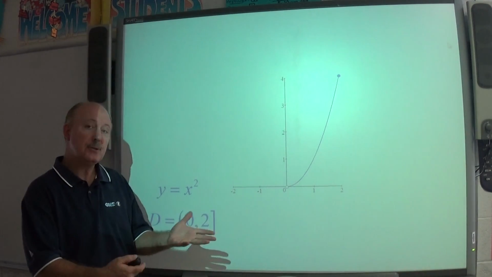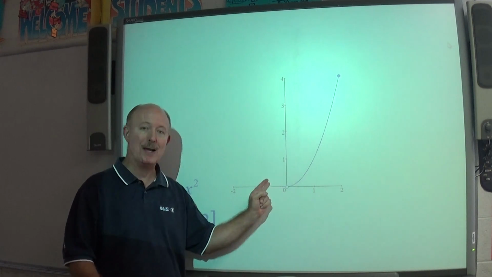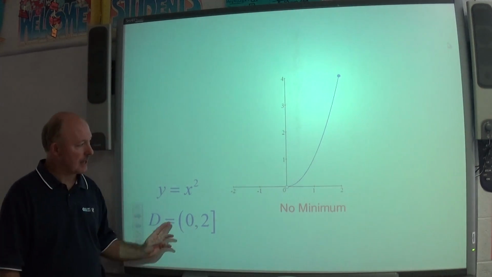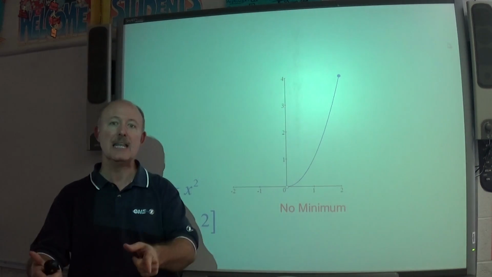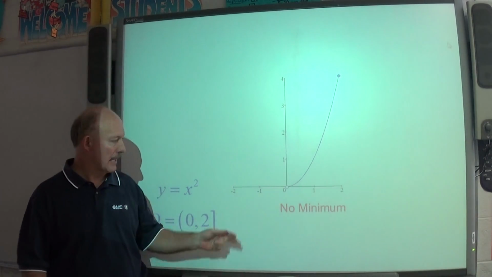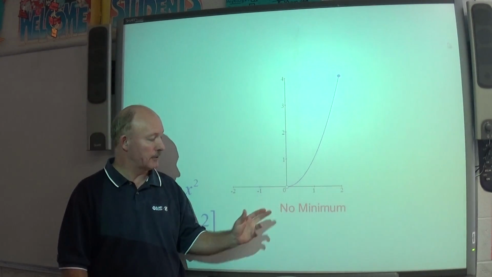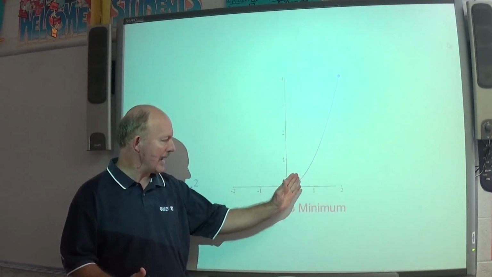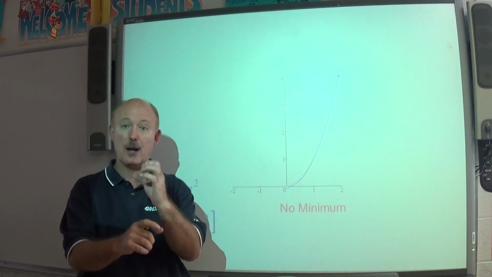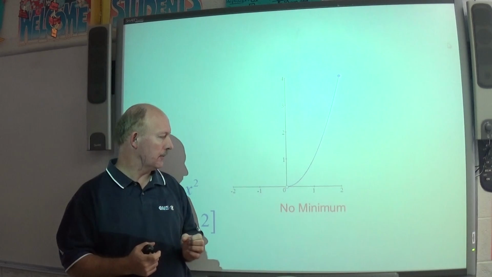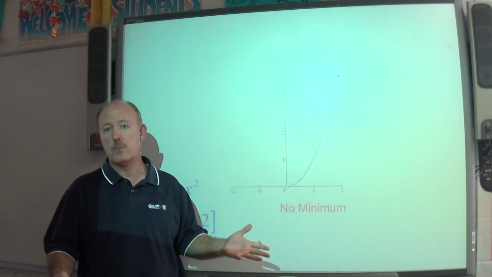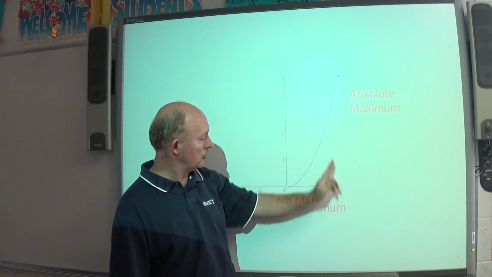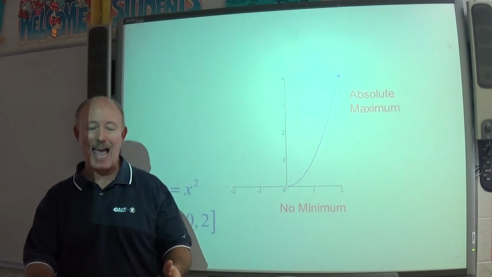Now this time, since this is open at the endpoint, this endpoint cannot be a minimum or maximum. So in this case, by restricting the domain this time, there is no absolute minimum on this curve, because the left endpoint here is not part of your domain. If you could imagine this, because 0 is not part of your domain, you can just keep getting closer and closer and closer to that open dot, if you will. So there is simply no absolute minimum here. Now at the other endpoint, 2 is still part of the domain, so this is still an absolute maximum.